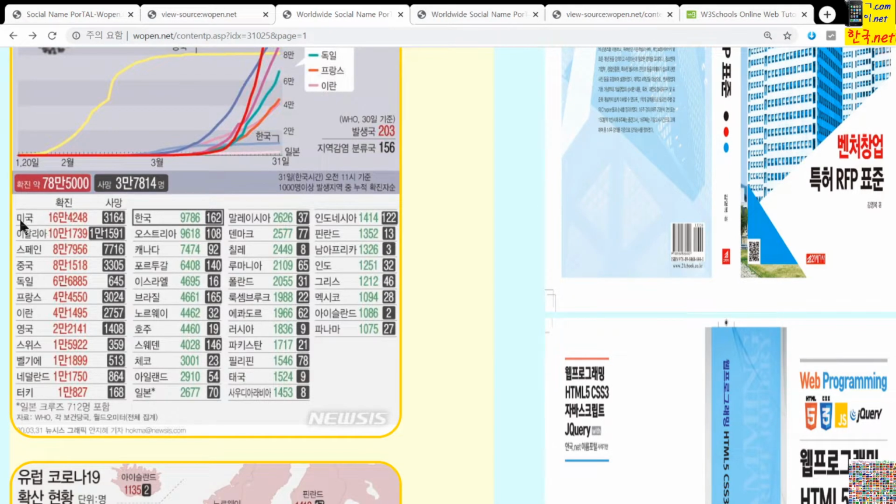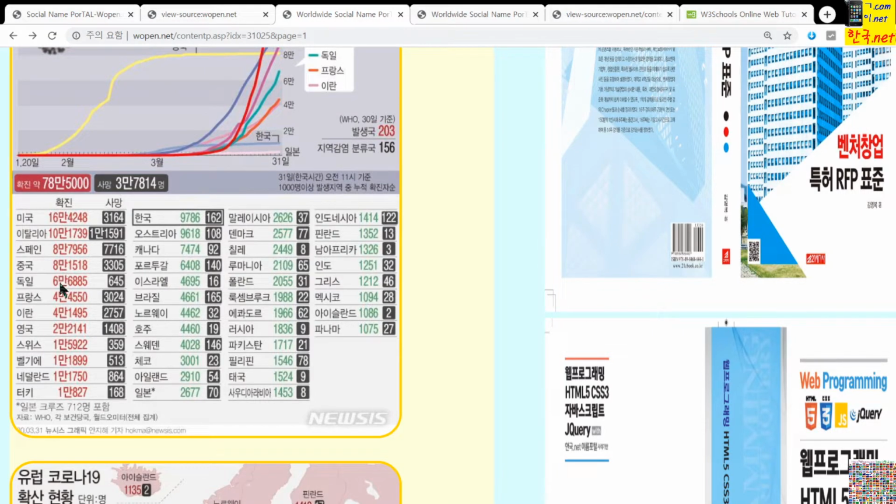Especially in the United States, 164,000 impacted people, and around 3,000 people are victims at this moment. Italy, 101,000 impacted people, and around 11,000 people, and Spain, 87,000 impacted people, over 7,000 victims.